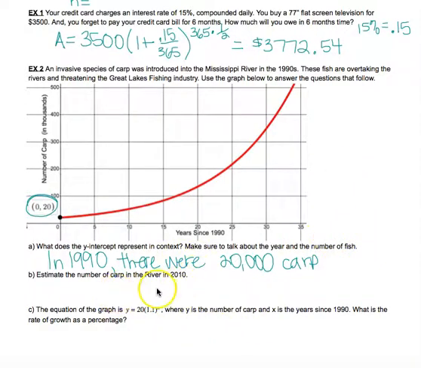Okay, so first thing we do is say 2010 minus 1990, or you can just do it in your head. You don't have to actually subtract. You could say, okay, 10 years to the year 2000, 10 more years to 2010. So it's 20 years is my x. So I go over to where x is 20, and I go up to find that point on my actual graph, and then I go over on the scale.